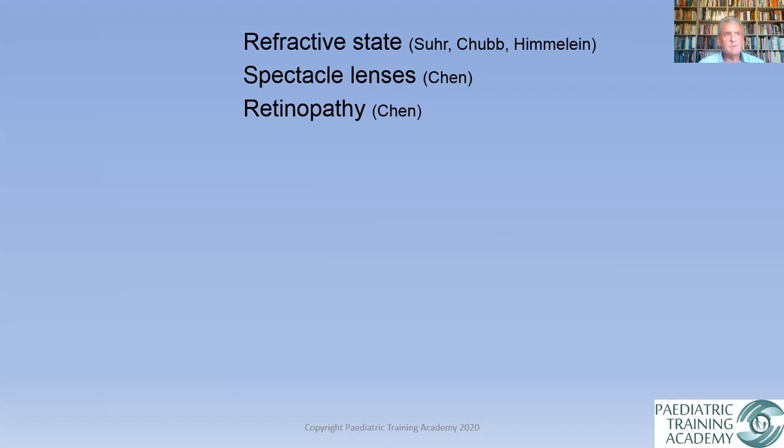Spectacle lenses can be tilted. The pantoscopic angle obviously is different. Spectacle lenses can be tilted, more or less curved around the face, causing difficulties for patients to have single vision sometimes. Then, of course, there are different types of retinopathy that can result in monocular diplopia as well. So those are some of the things that can cause monocular diplopia.